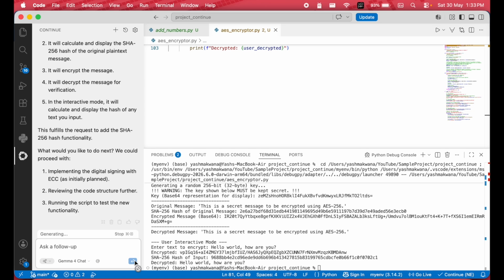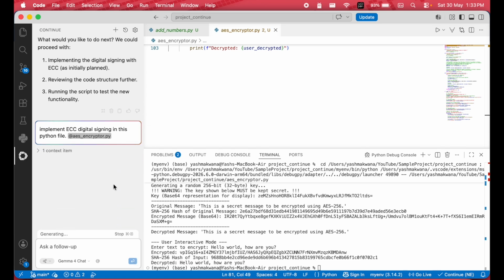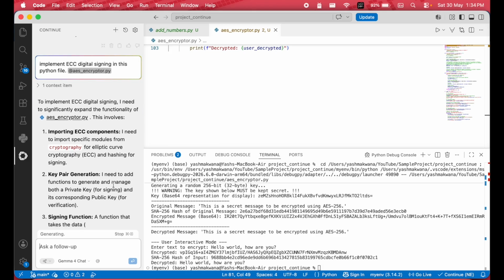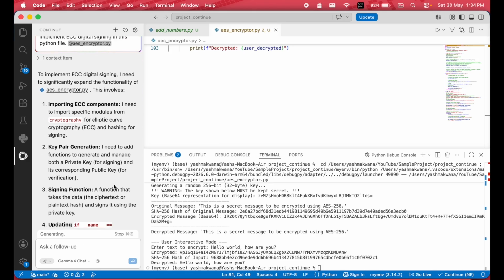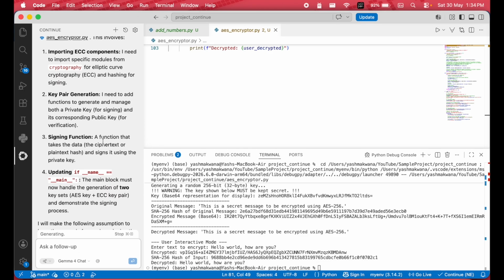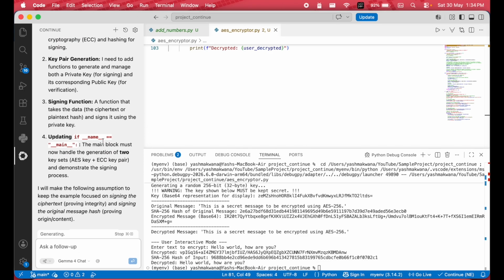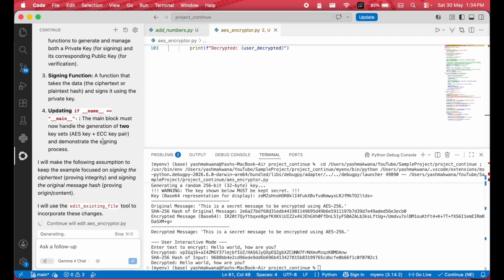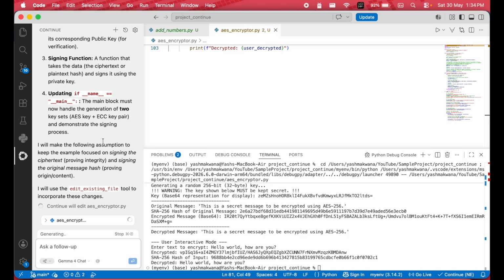Now it is again generating, and let us wait for some time so that it does its work and gives us the required output. It has created a plan that first it has to import some specific modules, then generate a key pair, then write a signing function, and then update the main function.